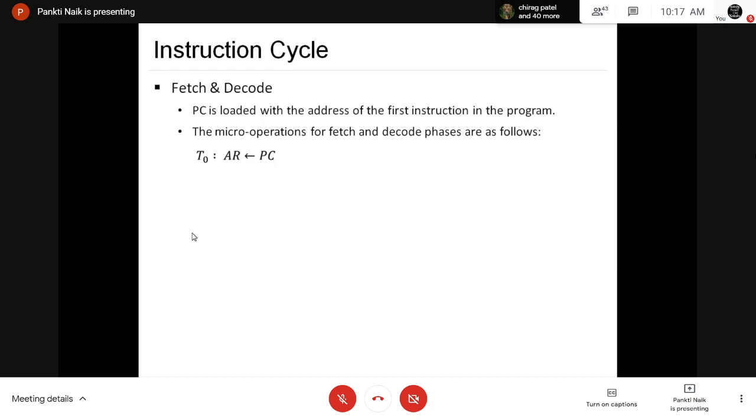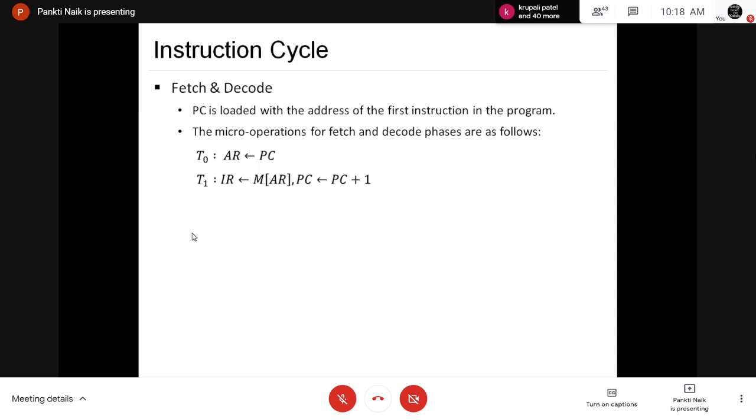So first, at time T0, your program counter, right, is loaded with the address of the first instruction, right, and will transfer this address into the address register, right?